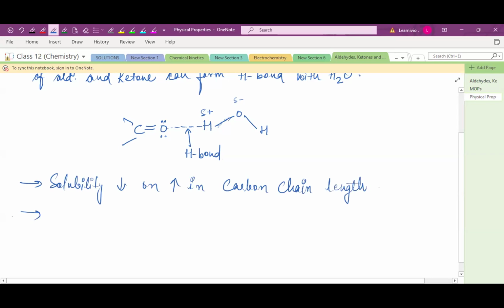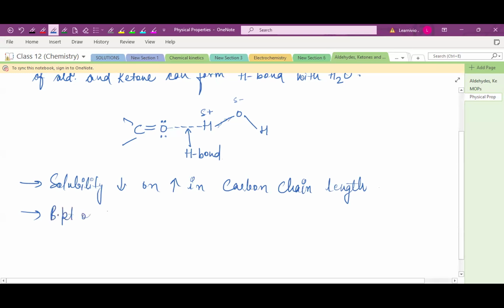Okay, now what about the boiling point? So see, if we talk about boiling point, the boiling point of aldehydes and ketones is higher than non-polar hydrocarbons and ethers. Okay, because ether is weakly polar, slightly polar, and your hydrocarbons are non-polar, right? And you know very well the compounds which have hydrogen bonding and are polar have higher boiling point. So aldehydes and ketones are polar in nature, right? So due to being polar, their boiling points are higher than the hydrocarbons and your ethers. Okay, so write down this point.